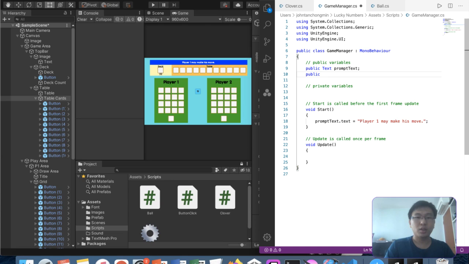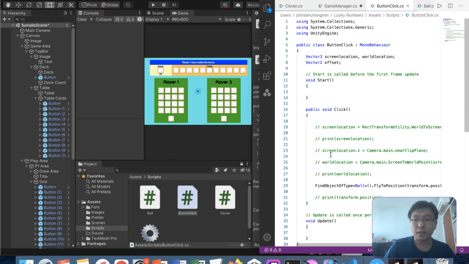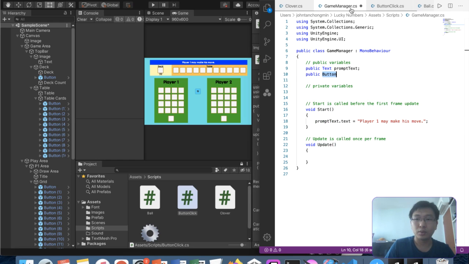We also have the public button. Should I call it a button? Because if I call it a button, then it will, or I should just make all of them game objects. My button click, I don't need that one. So actually, I should just make it game objects. Deck. We have a deck.